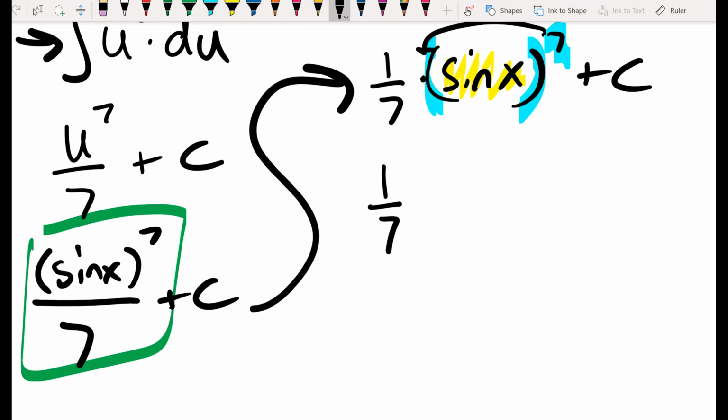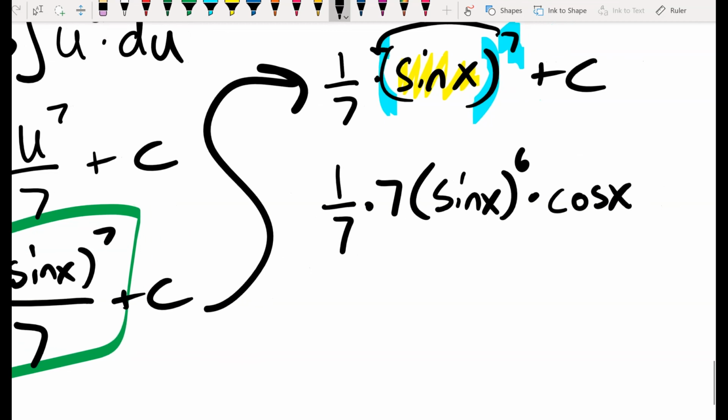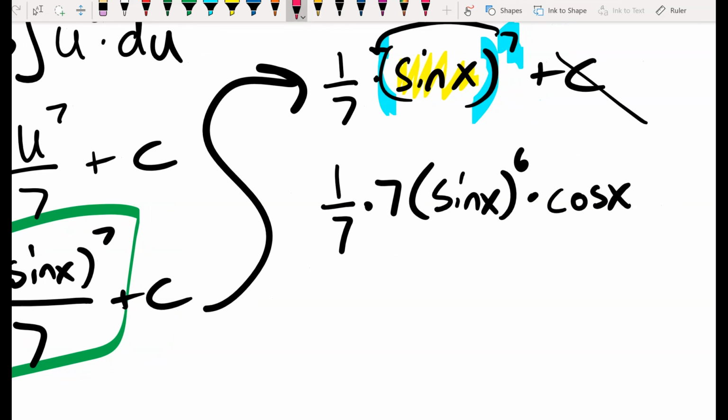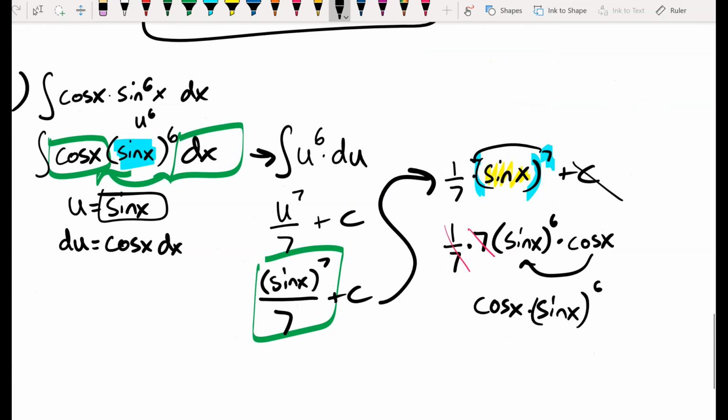So if I bring down that 7 and rewrite the inside, this is the derivative of the outside: 7 times sine of x to the 6th, times the derivative of the inside. The derivative of the inside there is just cosine of x. Now, a couple of great things happen here. Number one, the constant just goes away, because the derivative of any constant is 0. But also, 1/7 times 7 reduces to 1, and if I bring that cosine of x in front instead, I've got cosine of x times sine of x to the 6th. Oh my gosh, would you look at that? That's exactly what we started with. Right? So you don't have to guess for any of these indefinite integrals.